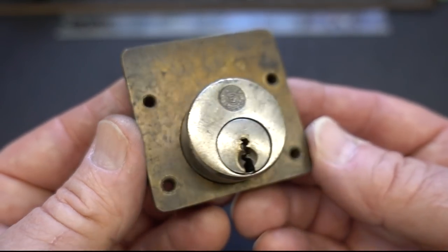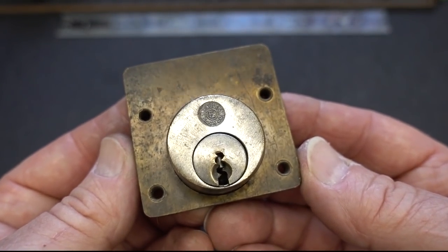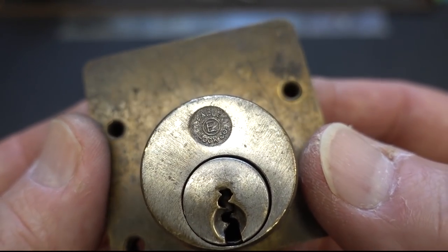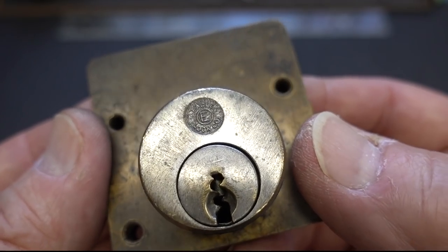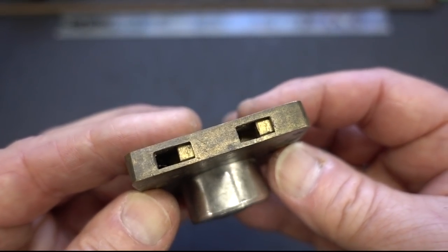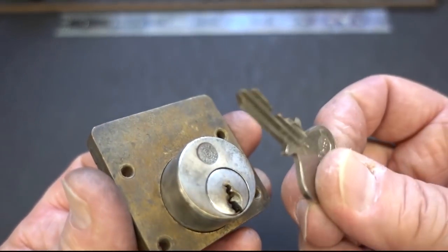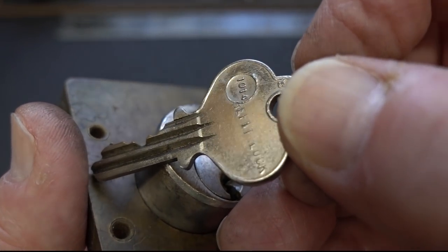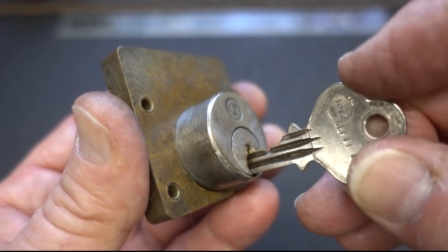All right, guys, this is the last lock from the box that Alex from LA sent to me. This is a very old Eagle lock company lock. It appears to be a desk lock, and it does come with a key. It looks like only a 4-pinner. This is not the original key. It's a refit lock, so somebody had this recut.